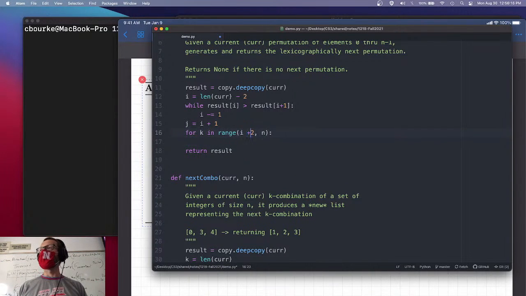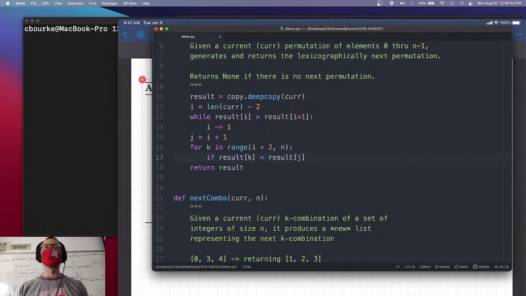Why am I going I plus 2 here? Because I'm assuming that the jth element is the element I'm looking for until I find some other element that is less than a sub j, that is also greater than it, okay? So let's see, if the result sub k is less than what I've found so far, result sub j, and, right, that's not how you do Python. It needs to be case sensitive. You can't do this in Python.